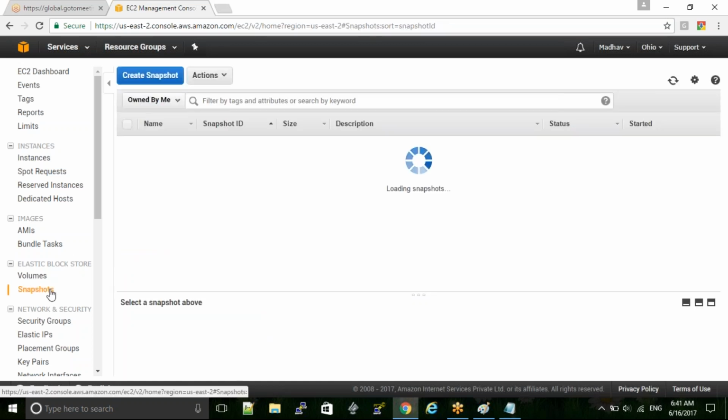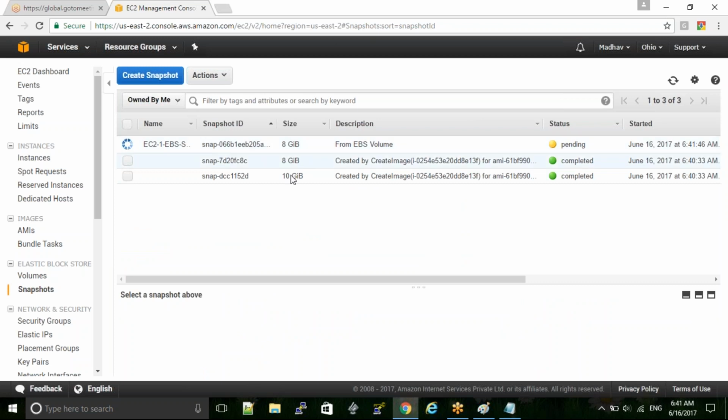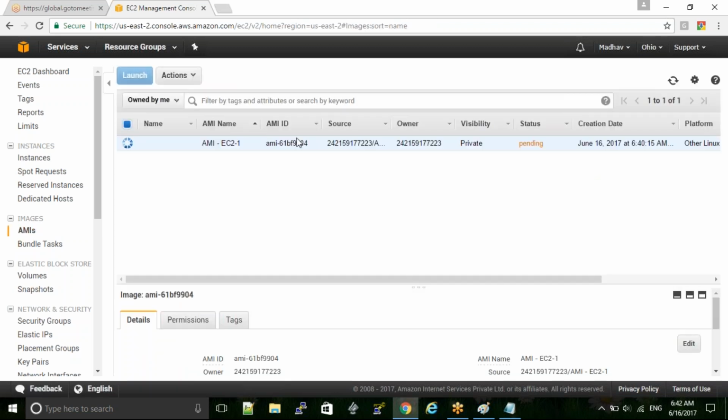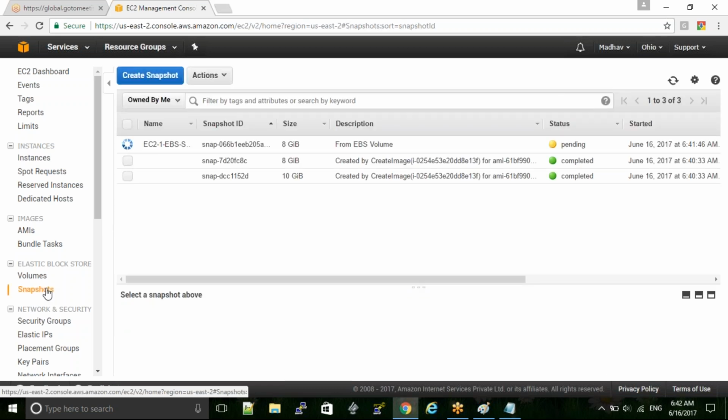Whenever you create an image from the EBS, you will go like this. You just go to Snapshots, and you will have the snapshot. These snapshots have been created by default. This snapshot has been created just now, you might have seen the time over here.